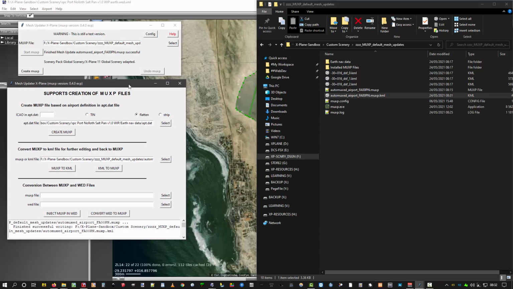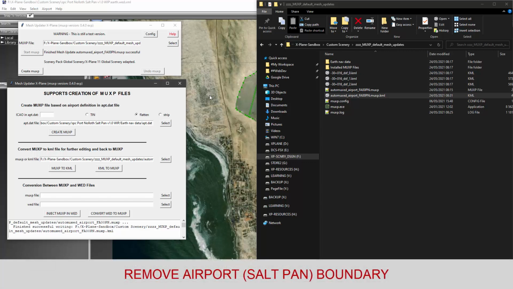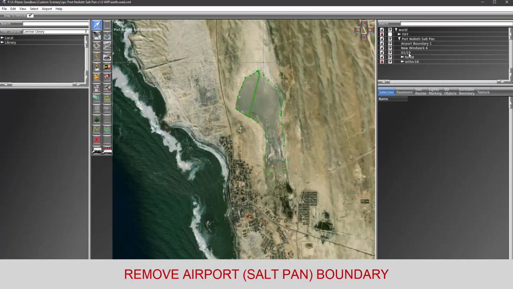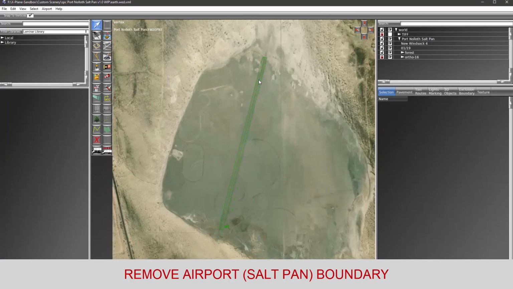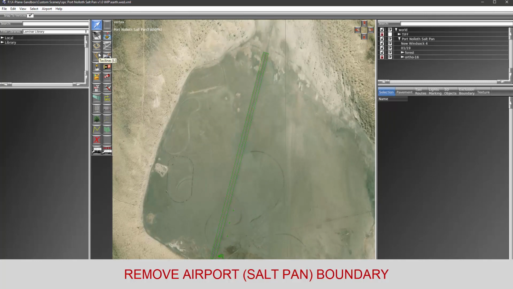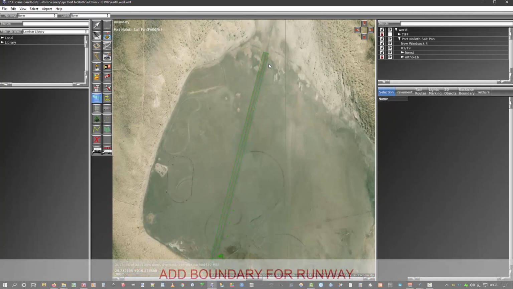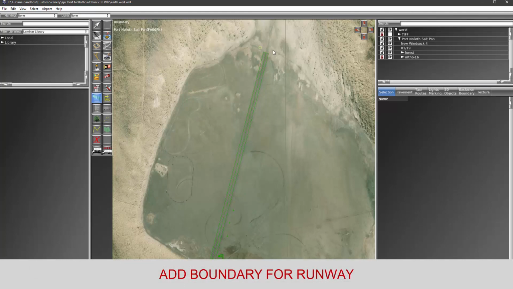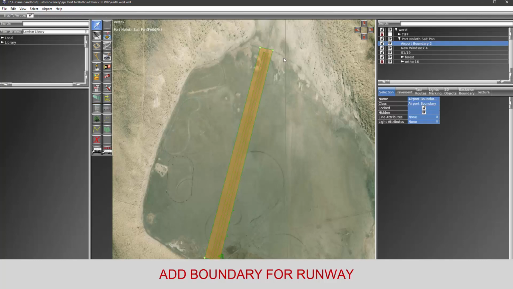And let's continue with the flattening of the runway. Okay, the first thing I'm going to do now is delete the airport boundary. There it goes. And I'm just going to add a boundary around the runway. Give it about, say, another 20 meters to the sides. The runway is 20 meters. So let's add, okay, 20 meters seems to be much.